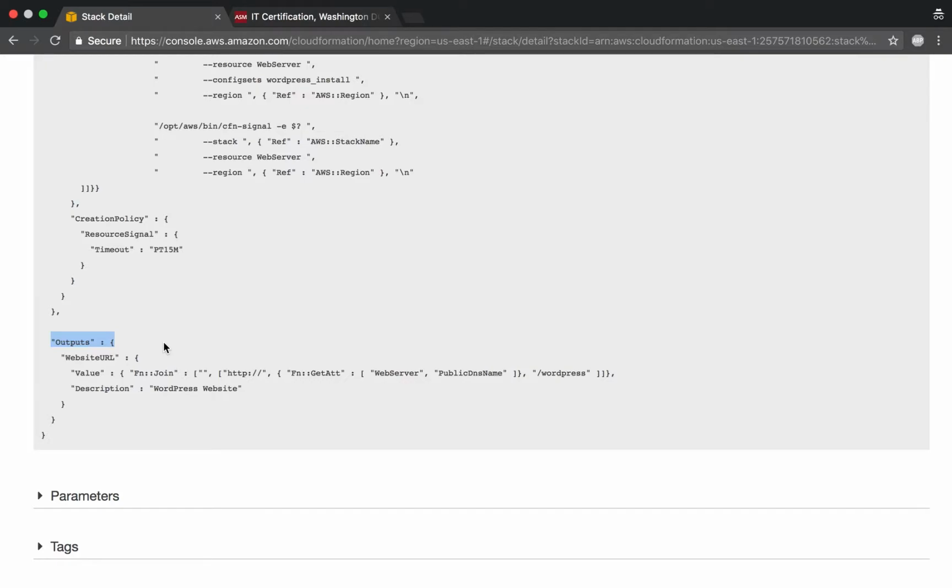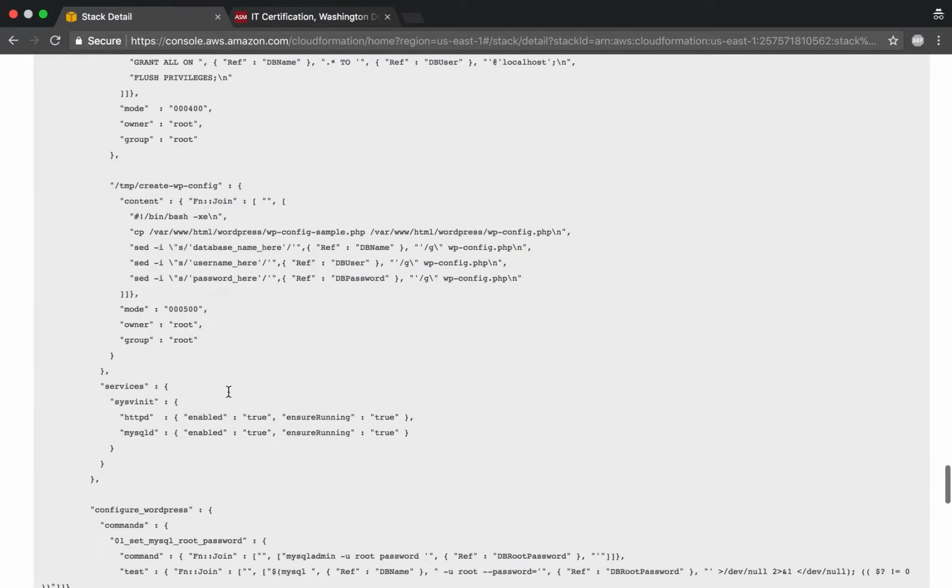So in this case, what we're outputting is website URL, a value, and we're joining with function join, HTTP. We're getting the attribute of web server and public DNS name / WordPress. So what we're doing is we're getting the public DNS name of the web server and adding a / WordPress in the end, and HTTP : / in the beginning, right?